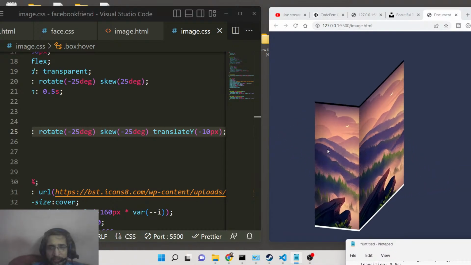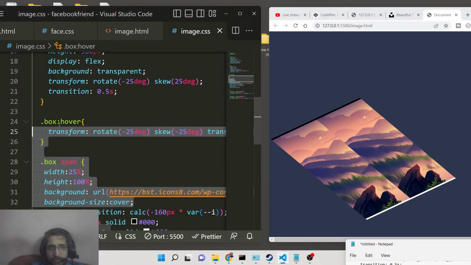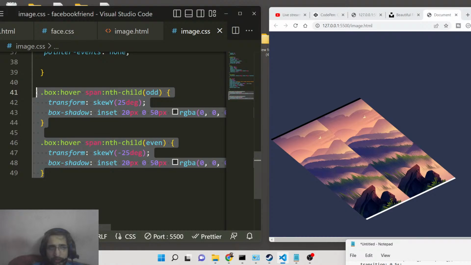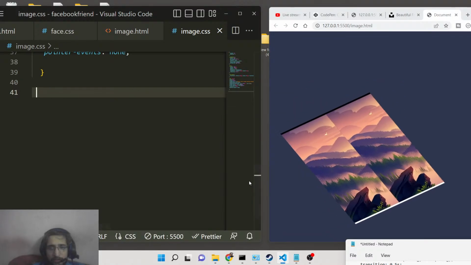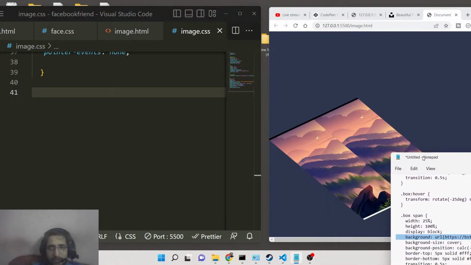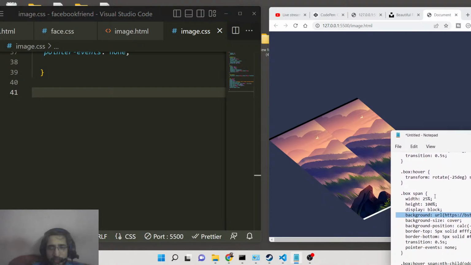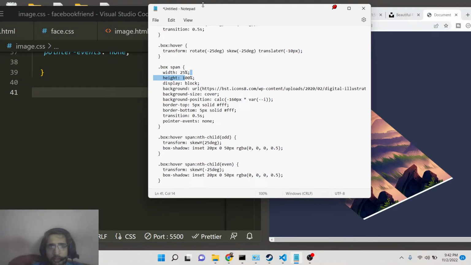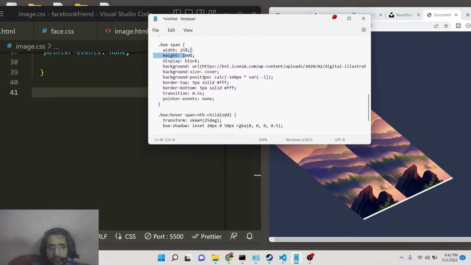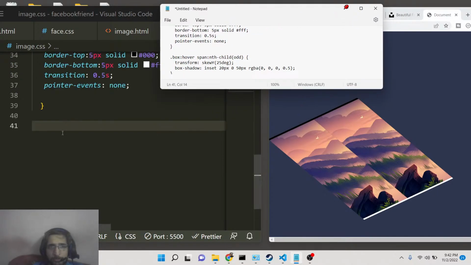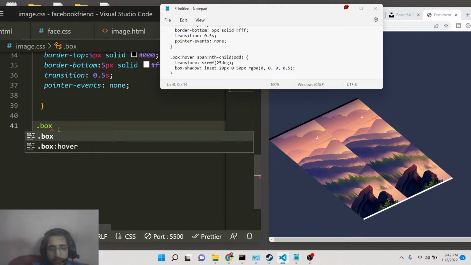After this, as you will see, there is some kind of shadow effect also there. If I remove this code from here, there will be no shadow available. You can now see there is no shadow available to the image. So we need to attach the shadow. For this we will once again use a pseudo class. For this pseudo class, there is a selector which you can use here. We can target the box class. So whenever we hover onto this, we will target the span tag which is present.